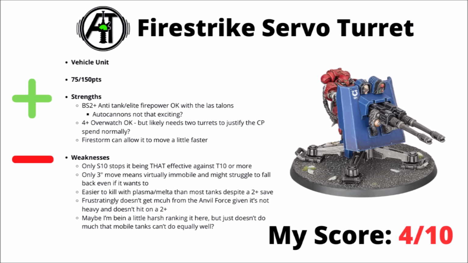For these guys though, I'd say their biggest downside is their movement. They only move 3 inches under normal circumstances, so basically you're getting the same sort of firepower as you might get on tanks and vehicles, but with being almost immobile at the same time. If these guys are tagged in close combat, they might not actually even be able to fall back, even if they want to, if the enemy's wrapped around them a bit.